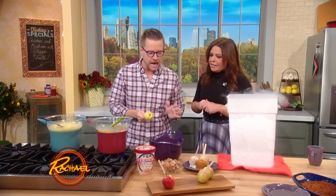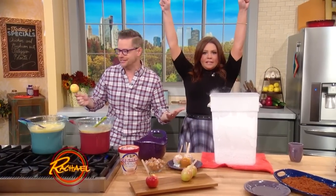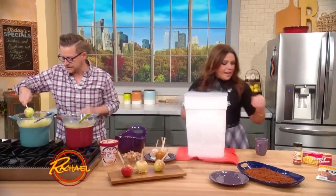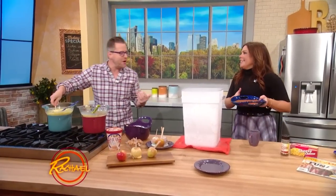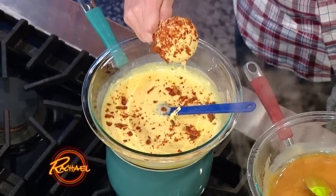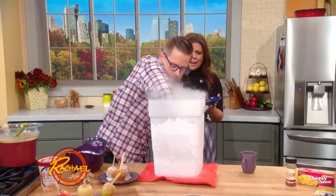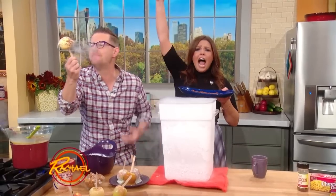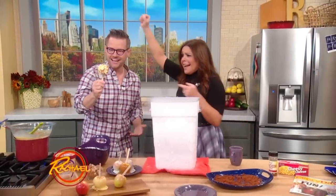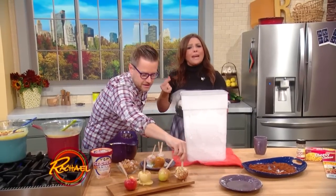This is my favorite, though. We went sweet, now it's time to go savory. What about an apple dipped in cheddar cheese? This is just cheddar cheese sauce. Can you grab those bacon bits? We're gonna do it, guys — cheddar cheese and bacon. We're gonna just coat this with bacon, and now that's gonna go into our nitrogen. My personal favorite: cheddar cheese and bacon. I'm really proud of this one. That's amazing! That is a work of Halloween art.